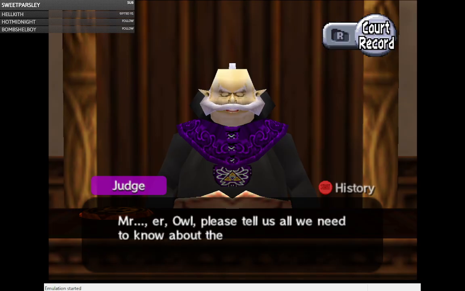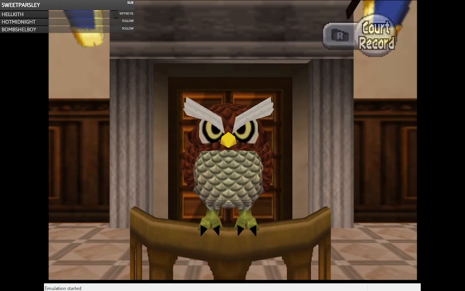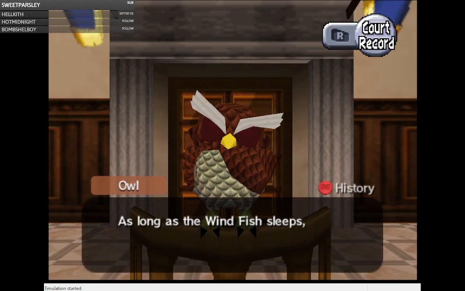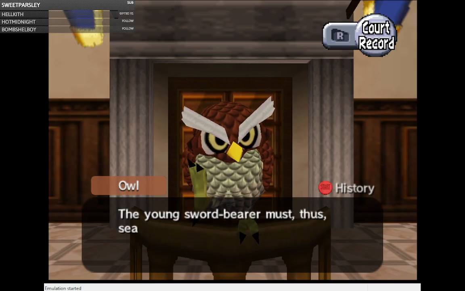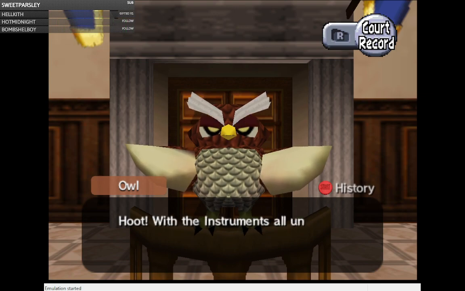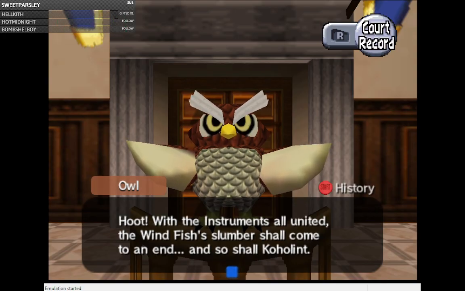Mr. Owl? Please tell us all you need to know about the nature of Koholint Island. Yes, here we go. Time for owl testimony. Hoot! Koholint's very existence is its very essence. It is tied to the windfish's slumber. As long as the windfish sleeps, the island cannot be escaped, like a terrible nightmare. The young sword-bearer must thus search for the 8 instruments of the sirens, and play the ballad that will wake the Great One. With the instruments all united, the windfish's slumber shall come to an end, and so shall Koholint.